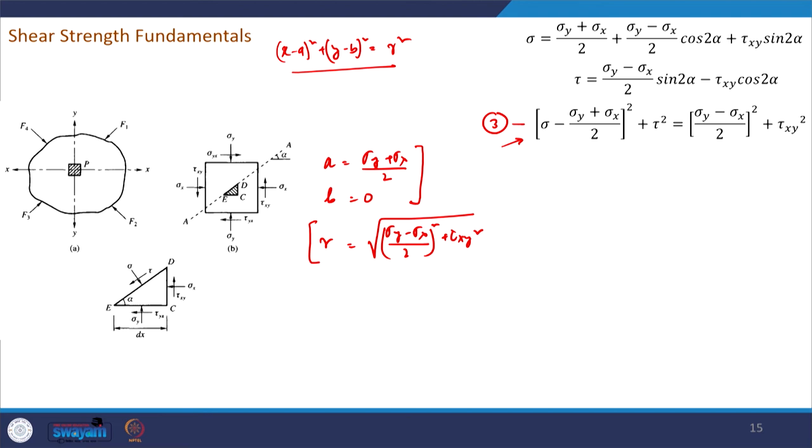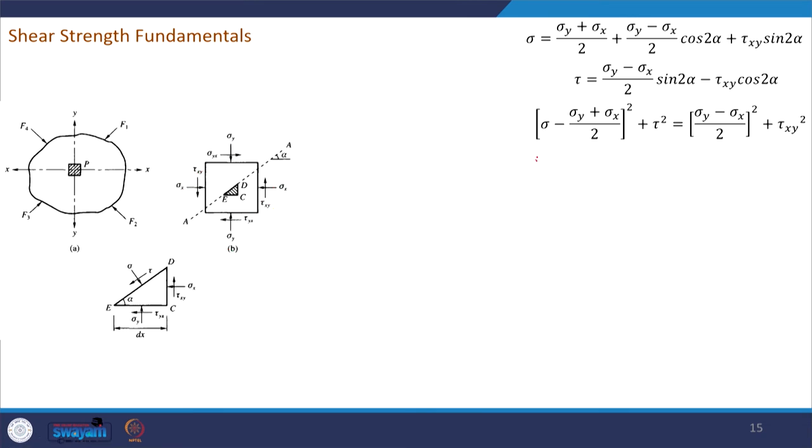But how do we draw this circle? If we know the value of sigma x and sigma y and tau xy in a particular plane, then using those values, because these are already known if you remember. Okay? So, if you know this, then how do you draw the Mohr circle? I will tell you the steps very quickly. What you do here, just draw an axis system. So, this is sigma, this is tau and this is sigma. So, here you know the value of sigma x. So, just mark the value of sigma x. Okay, so, this is sigma x. You also mark the value of sigma y. So, this is, let us say, sigma y.